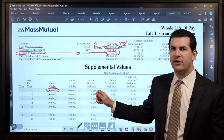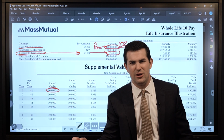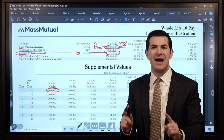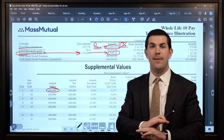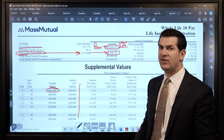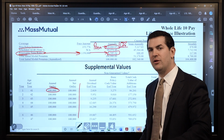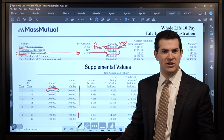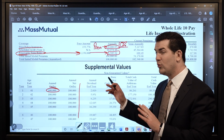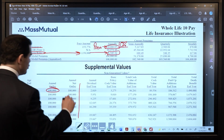The advantage to this product is if someone said, here's the dollar amount I want to pay in, I want the strongest internal rate of return possible, I like MassMutual as a company, and I do not need or want flexibility. I'm perfectly fine making this payment year in and year out. You do have some flexibility. I want to be clear on that, but you do not have the flexibility that you would benefit from with another MassMutual product where we can attach LISR and bounce payments up and down each year. And you can attach LISR to this, it just makes it not quite as attractive. You'll see what I mean shortly.